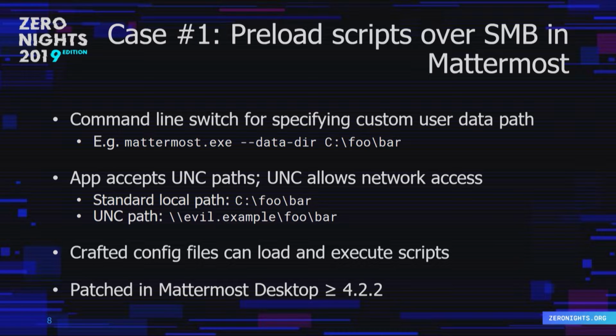Secondly, because we're talking about Windows here, UNC paths are supported. Universal Naming Convention, or UNC, is just a different way of specifying file system paths. But there's a twist to that, which is that unlike local paths, UNC supports network paths, so SMB shares on remote servers. And Microsoft even often refers to UNC paths as network paths.